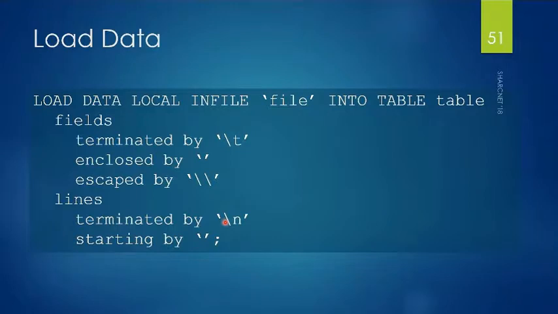In some cases in Windows, you might want to make that a \r\n, carriage return new line, depending on how the data was exported. And then you can always have a starting line. So if you've got a file with some other data, you can put a specifying character that starts the line. However, we really prefer, or you should prefer, to use the default value.